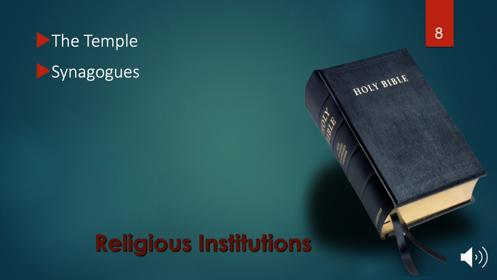The synagogue was invented during the Babylonian exile. The temple in Jerusalem, the central place of worship for all Jews, had been destroyed. So wherever there was a group of Jews, they would get together and read and study the Hebrew Scriptures, which is our Old Testament. These meetings then were formalized in the institution of the synagogue.